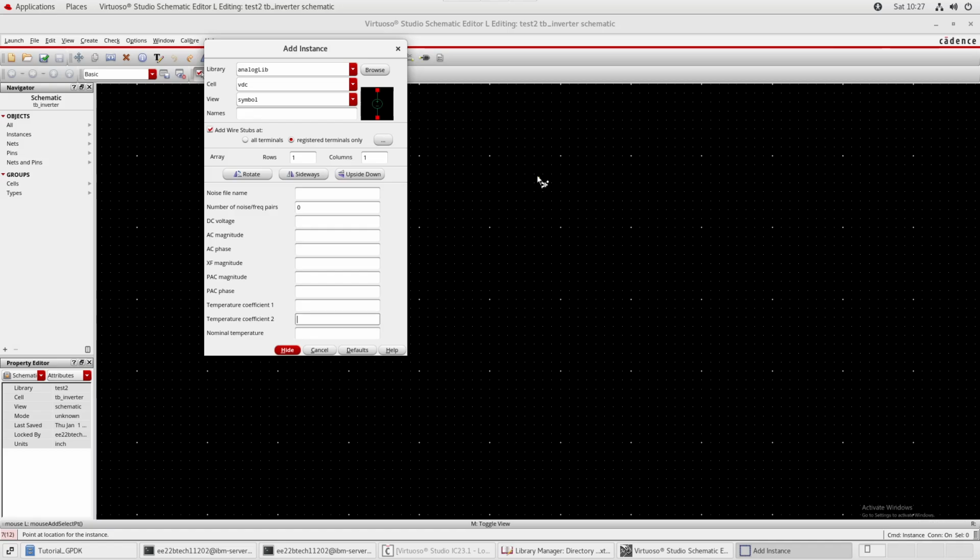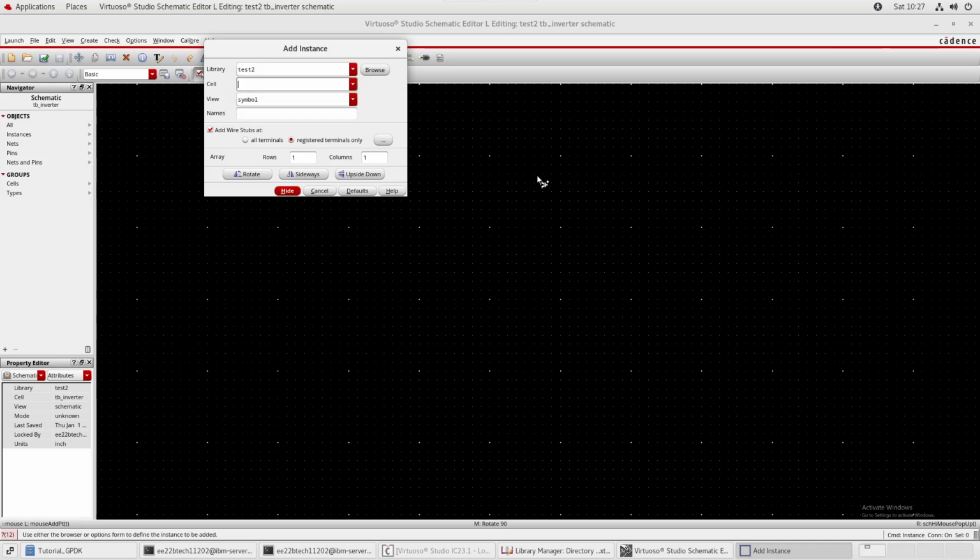So now you can instantiate, like how you instantiated an NMOS and a PMOS, just in library test2, you have this inverter. One thing you can't do is have the TB inverter come back here again. So even if it had a symbol, you can't put it back.